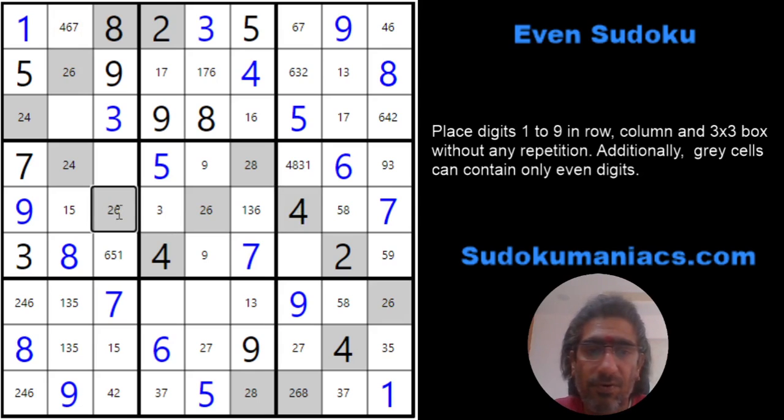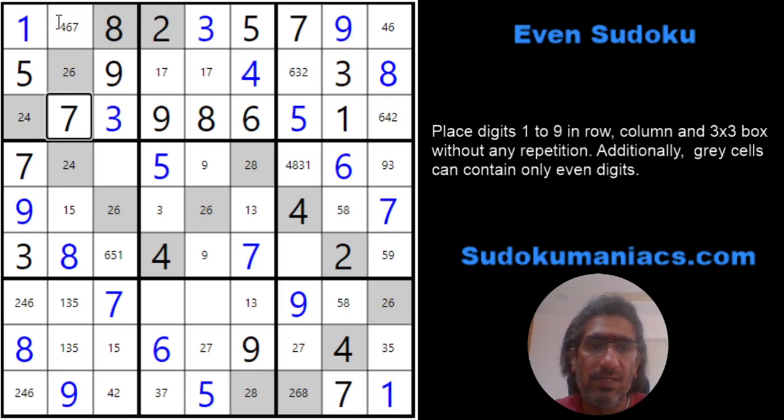So this becomes a 4, 2, 6, and now with this 2, 6 pair, the 6 can be eliminated. And with this 1, 3 pair, I get a 6, which becomes a 1, 7. So that's a 3, and that's a 7. This is a 7, this becomes a 7. So that's my 4, 6. Alright. So that's a 2 and a 6 with an 8, 2, 8. So this becomes an 8.